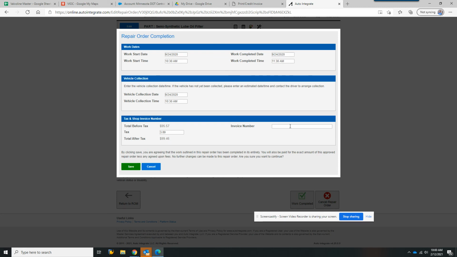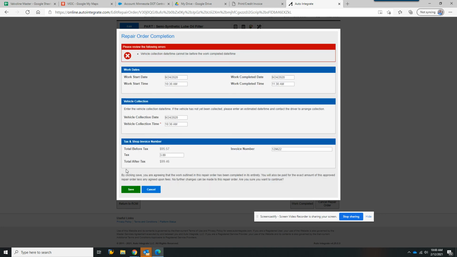And then we also have to add the invoice. So this one had all the issues that sometimes we run into. We were able to complete the timestamp and get the tax in there. Since the invoice wasn't there, we had to look it up by VIN number and find the date, that way we can input the invoice number in here. We save it.